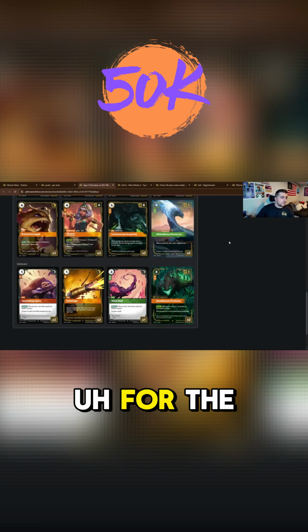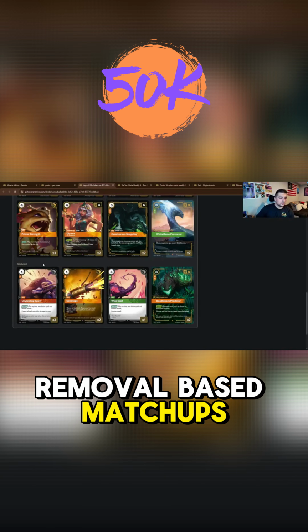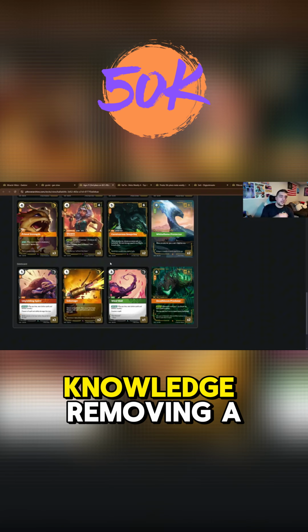For the sideboard, 3 Unleashed Spirit for your Kaisa and various other removal-based matchups. 2 Sabotage. Honestly, I'm on 3 Sabotage in the main. The card is just so insane. Playing with the hand knowledge, removing a spell.